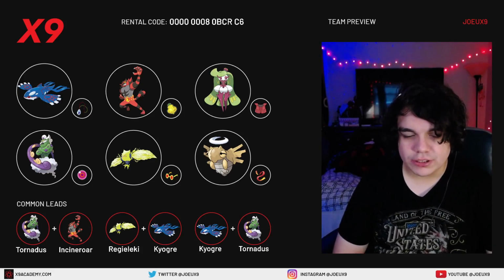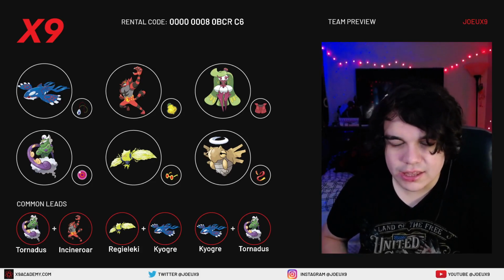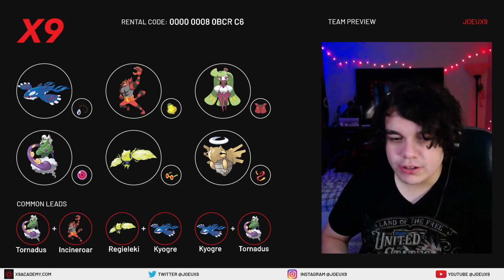Beyond that, you also have the options of potentially swapping in Serena, as I mentioned, kind of baiting a Rillaboom Grassy Glide into one of the slots and going for an attack with them. So you have a lot of options here. I think that's the cool thing about this team and this lead. But yeah, final lead, Kyogre Tornadus.